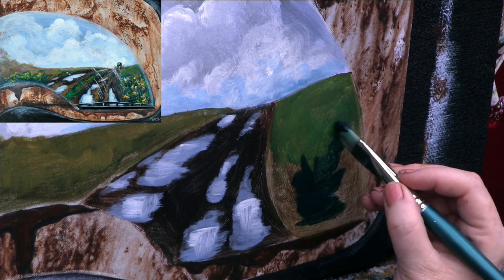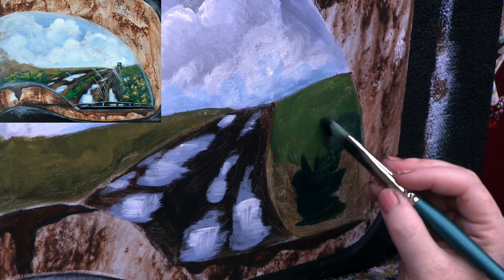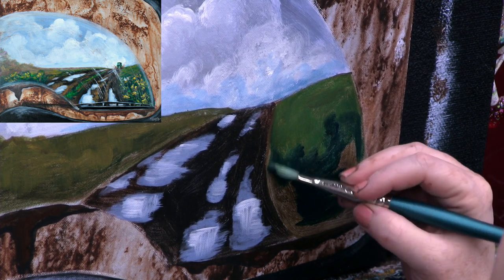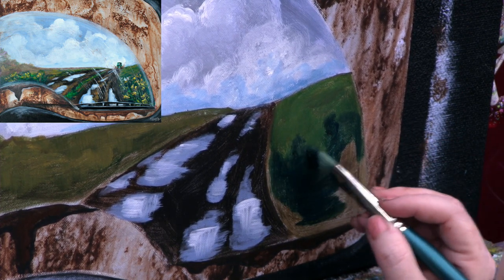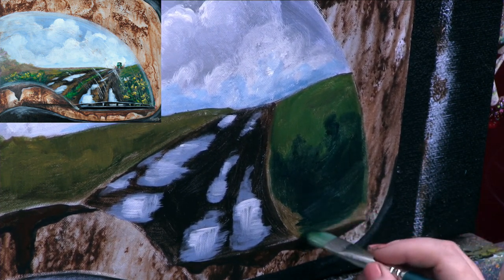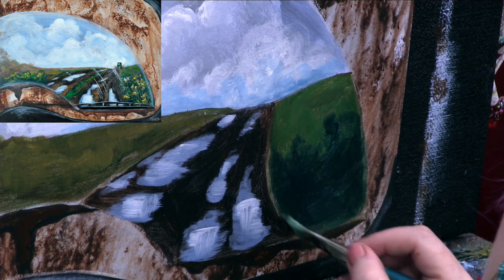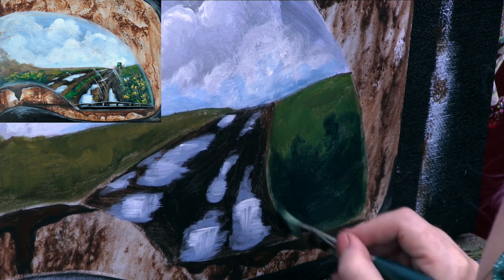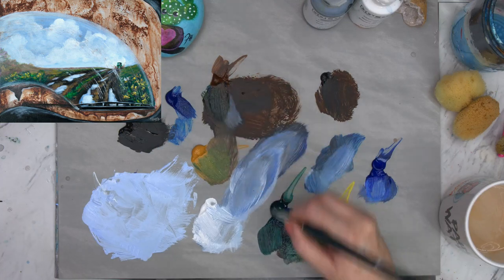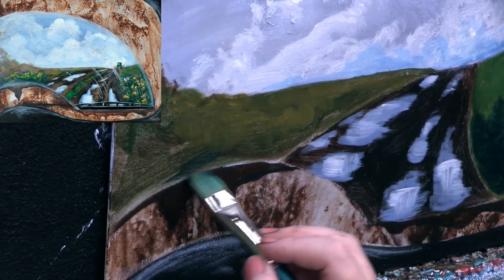I'm going to just come on the corner, and I just wiggle this brush. See how you can do that? Wiggle, wiggle, wiggle. Wiggle the brush. Just pulling it in. All right. Here we go. Just loving that. And then I've got another little dark green area I'm going to play with over here. I'm going to wiggle, wiggle, wiggle. Wiggle the brush.